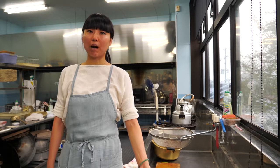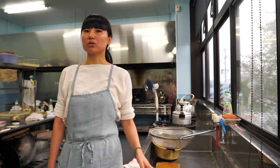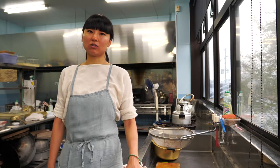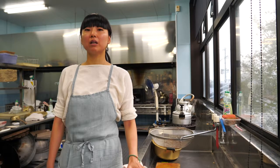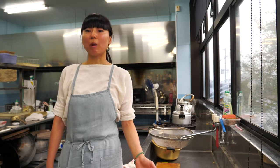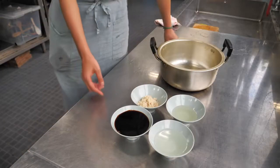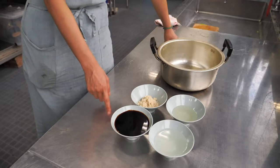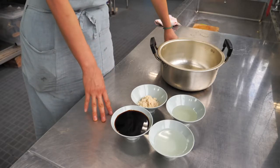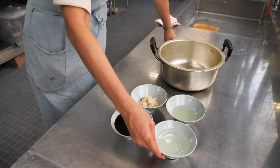You can use it for ramen or any noodle broth, and you can use it for stir fry. So this is a very multitask sauce. It's great to have in your pantry, and shelf life is pretty long, a few weeks to 1 month. Here are the ingredients for Kaeshi sauce. Those are the very basic ingredients for Japanese cuisine, so it's good to have them in your pantry.